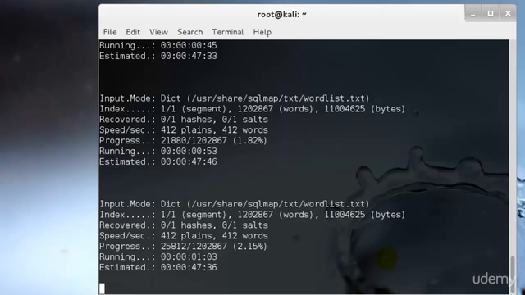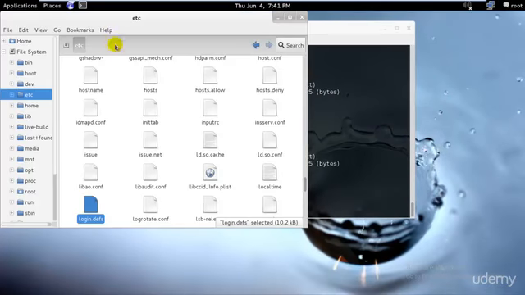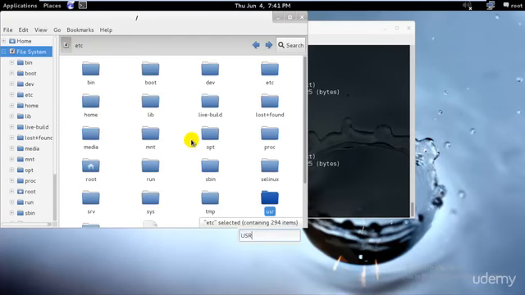It's 2% right now. I assume this will take a bit of time. The word list contains a total of, I believe, 12 lakh words, if I'm not wrong, and the progress is this much, so it's still continuing. By the time it is over, let's go ahead and check our txt file and see what all passwords are inside that.